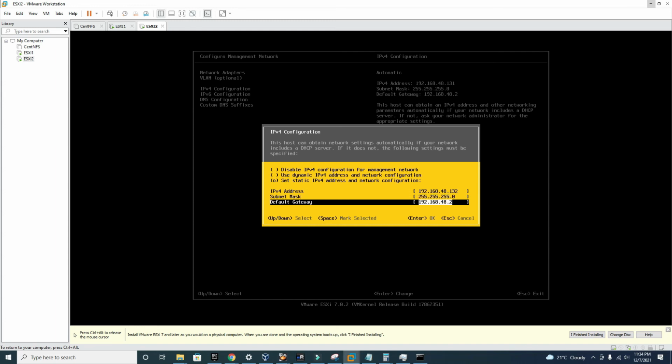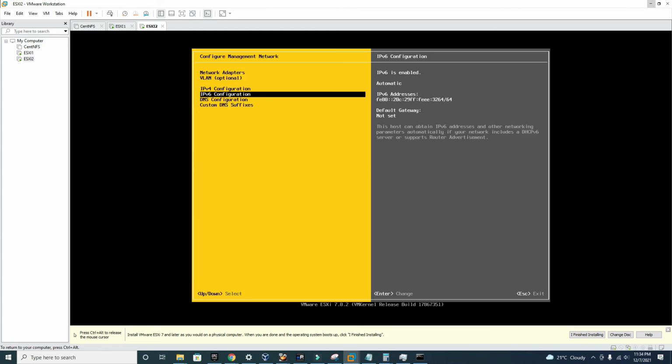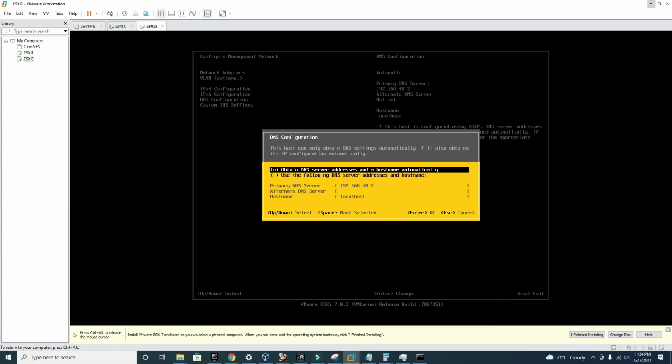Leave the default gateway, enter. DNS configuration: I will use the following. The host name is ESXi 2. Okay, enter.